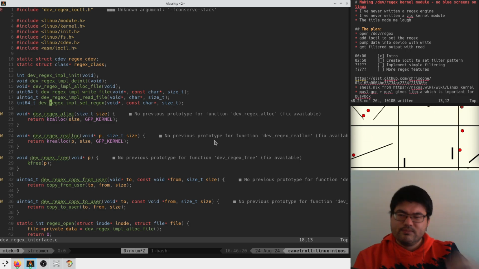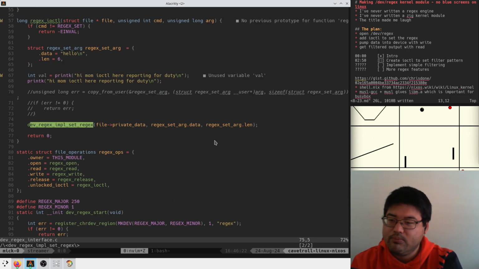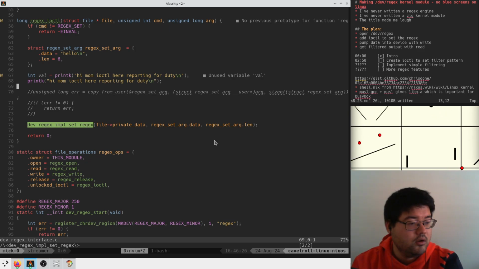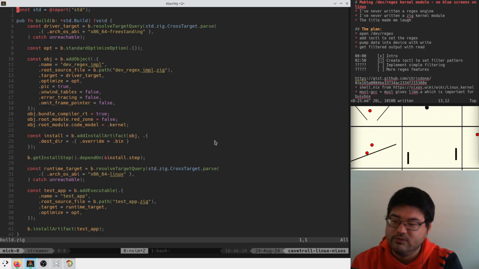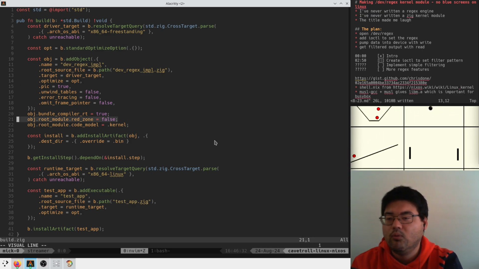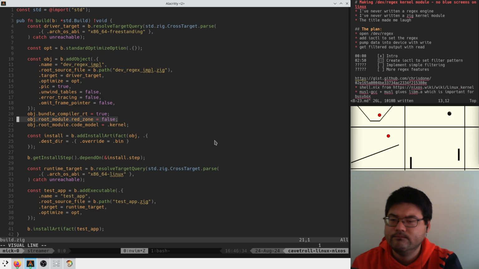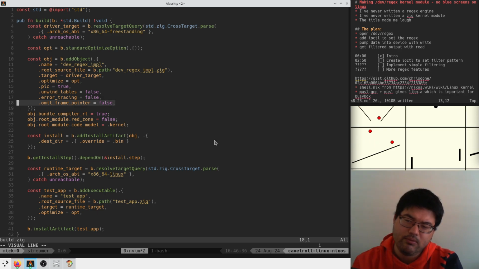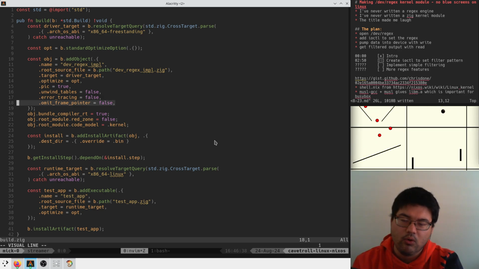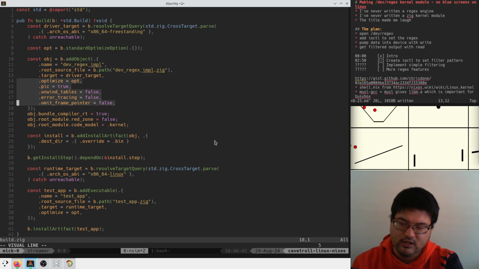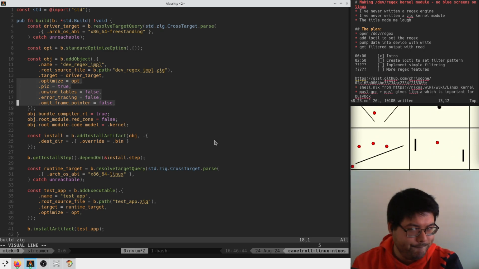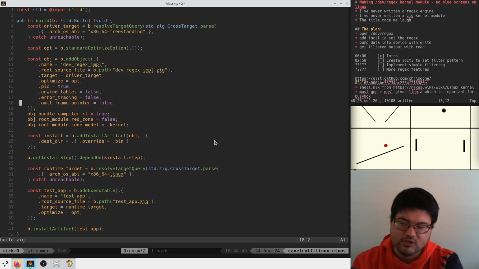It feels to me like if we breakpoint literally right here. Did you already set red zone false in the build zig? I think so. Yeah, right here. I wonder if this is maybe a problem. I was just throwing things at the wall earlier to try to get rid of the EH frame stuff.